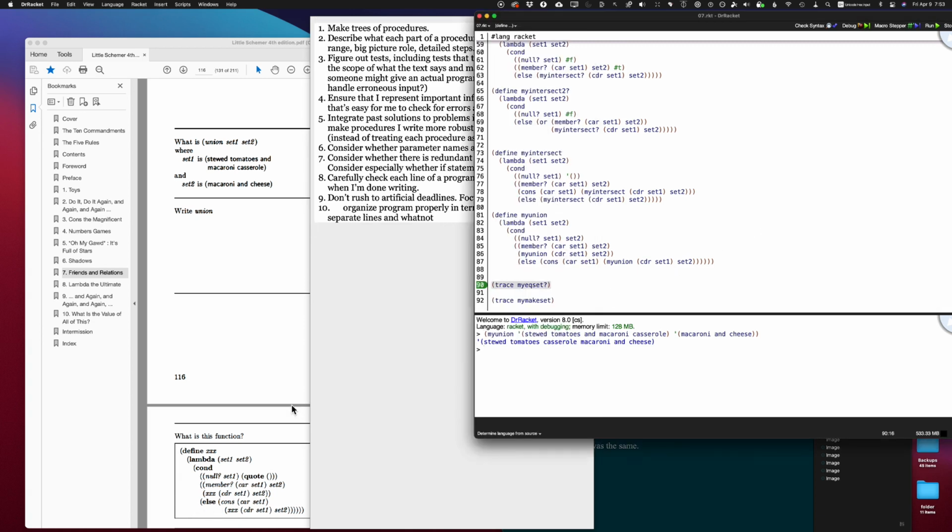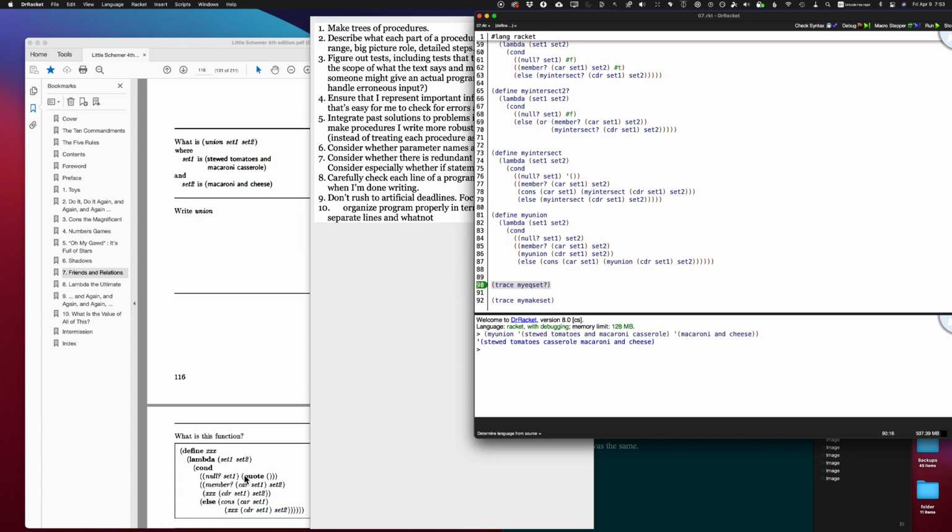Otherwise, is this the same thing? Otherwise, we cons the first element of set 1 onto the result of a recursive call to my union, or to XXX, with the remainder of set 1 and the entirety of set 2. That seems like the same thing. Oh wait, no, it's not. It's not the same thing because of the base case, which is different.